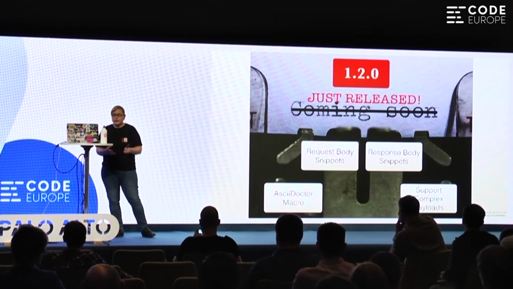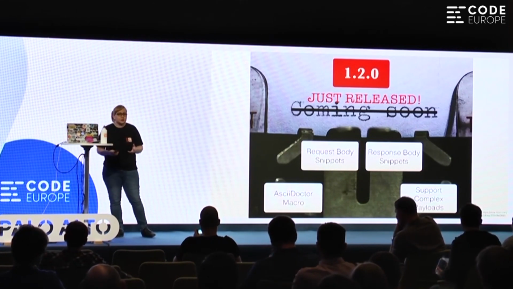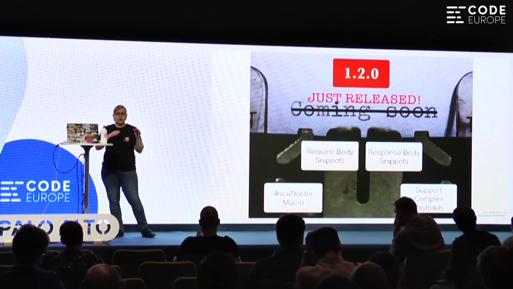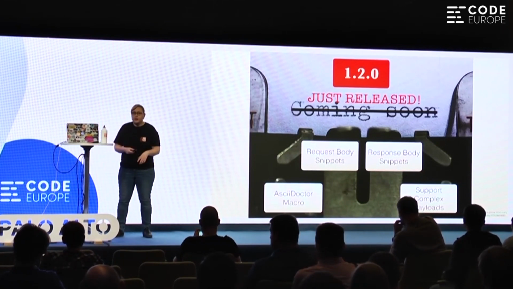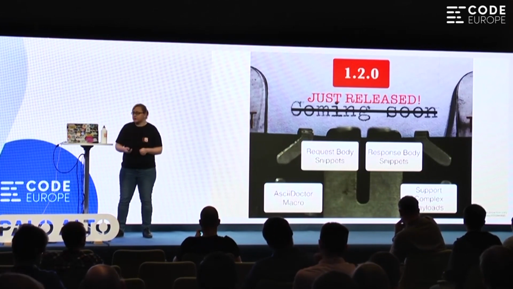So what I mean by that is if you have a JSON structure that's really, really nested, a table is not going to be the best solution because you can't very easily describe three or four levels deep using a table. So in that case, it might be more useful to show what the actual response is going to look like.